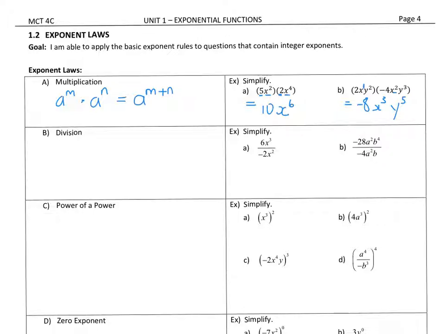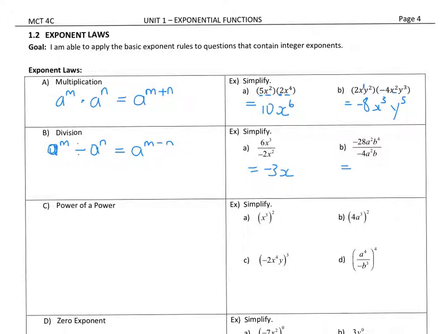All right, similar rule for division when your bases are the same and you're dividing. The base stays the same, but this time instead of adding, we're going to subtract, because subtract's the opposite of the adding, just like division is the opposite of multiplying. So we get a to the m, take away the n. All right, so again, 6x cubed divided by negative 2x squared. We divide the actual numbers together, so 6 divided by negative 2 would be negative 3. And then an x cubed divided by x squared, the 3 take away 2 would just be a 1, and we don't normally write the 1 in. It's just a minus 3 times x, or minus 3x.